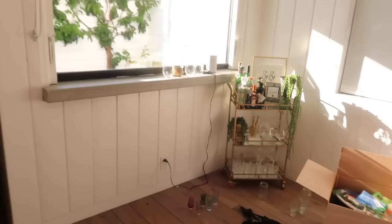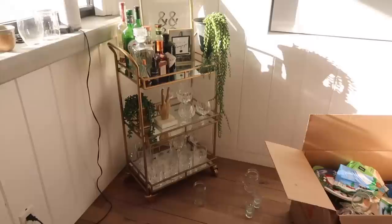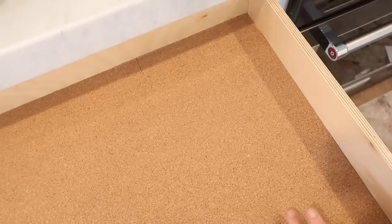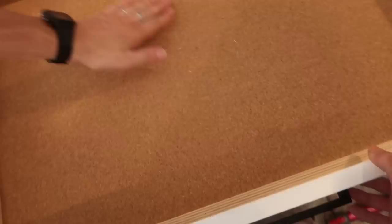Clayton has been cutting the paper. I unpacked the rest of the bar cart and just put everything on there. I may end up rearranging it, but that's what it's doing for now. And then I unpacked a lot of decor boxes, so books and candles, all those kinds of knickknacks. So it's coming together, but nothing is permanent. I'm going to show you guys what it looks like. He cut out some little pieces because it was a little too small for the size of the drawer, so you can barely even tell where the seam is. Good job. Looks good. So now we're going to start packing these up with everything and organizing.